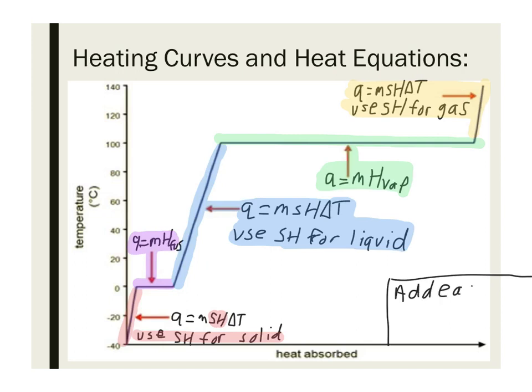If we take all of this together and add the Q values or the heats for each equation—in this case there would be five separate Qs—we can find the total heat that was absorbed, the total heat used. If we were going backwards, it would be the total heat released. You can always add all this up to find the total heat for this whole situation. Everything would be in the questions or on the graph. The most important thing to do for these is read everything and then figure out what to do. That's what heating curves are. They're pretty easy—they're the graphical representation of a lot of the other stuff we've talked about in these states of matter lectures.